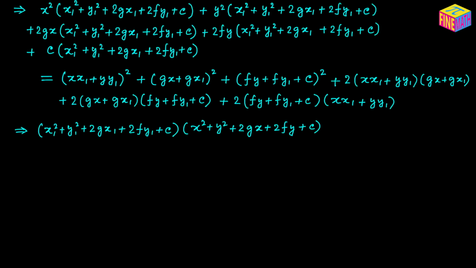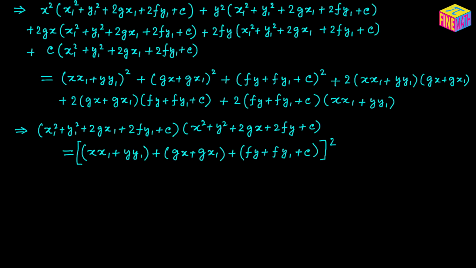Now let's look at the right hand side. If you carefully look at it, you will see a pattern there. We have something like a squared plus b squared plus c squared plus 2ab plus 2bc plus 2ca. Do you see that? So there we can write it as a whole squared then. So the right hand side could look like this. Those are the 3 big terms on the right hand side, and their whole squared will look like that. And if we remove the parenthesis on the right hand side, then our right hand side could look like this.